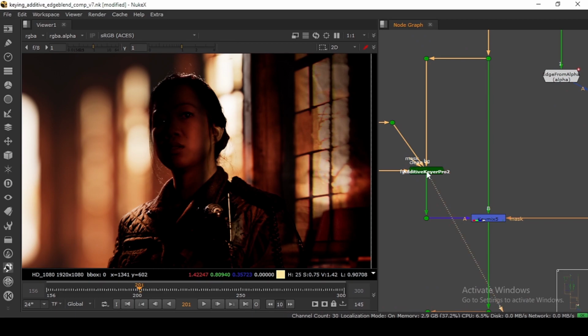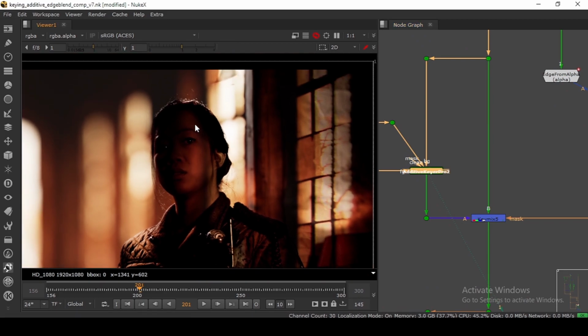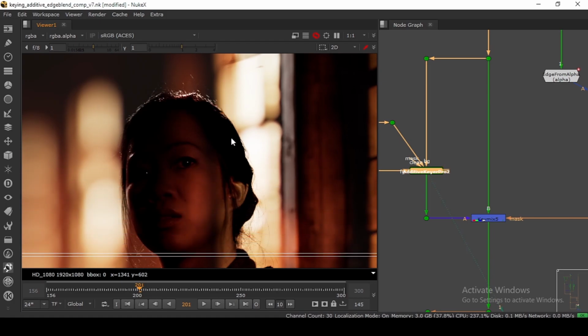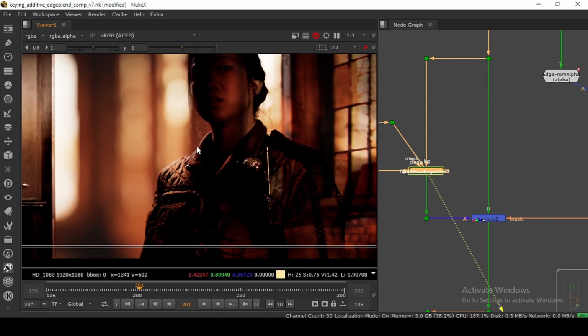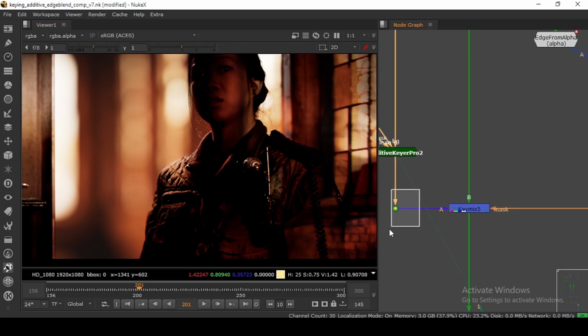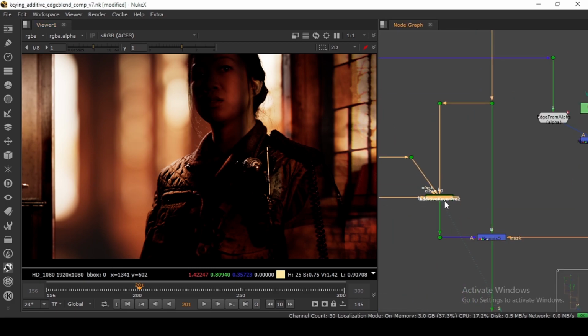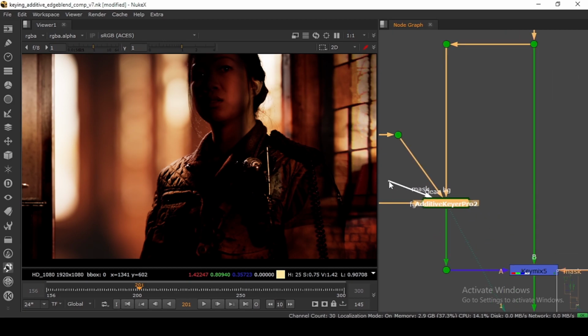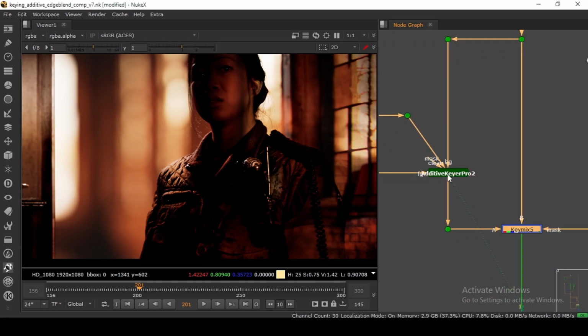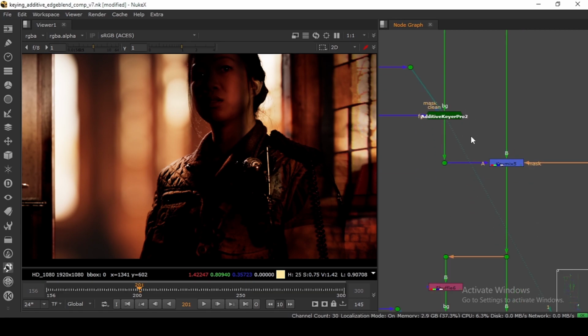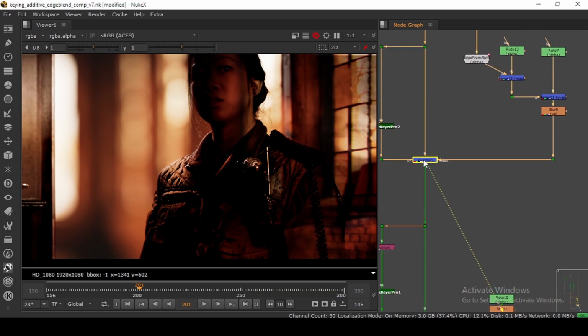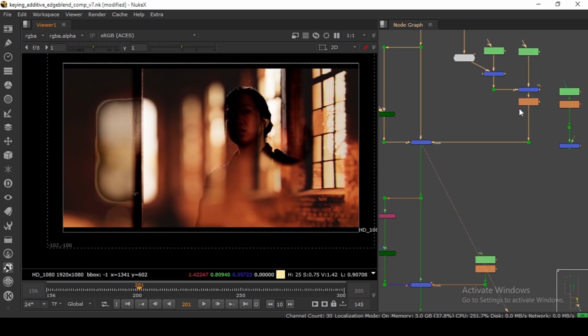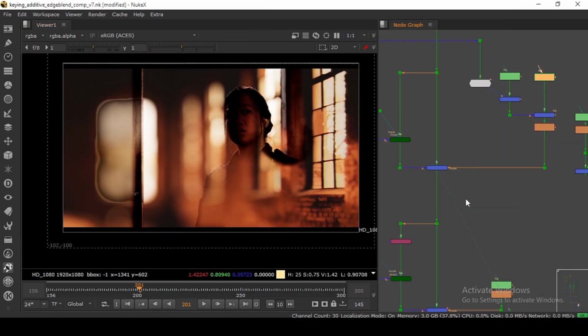So this is the additive directly applying to the background, but when you are doing additive, you have to do it locally. I mean, you need to do a separate additive for separate areas. So in this case, as you can see, I'm key mixing this one. When you are doing this one, you can also do a mask, but I prefer to do a key mix, so we can do some treatment here and here if it is required. So as you can see, I'm doing a key mix. I think I'm key mixing a couple of FG areas.